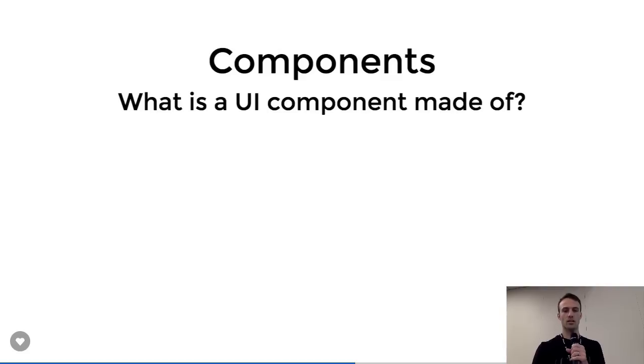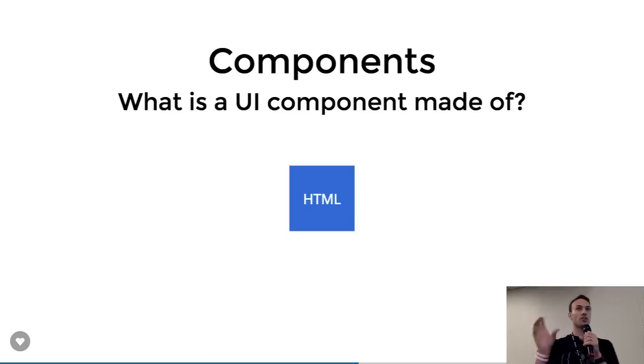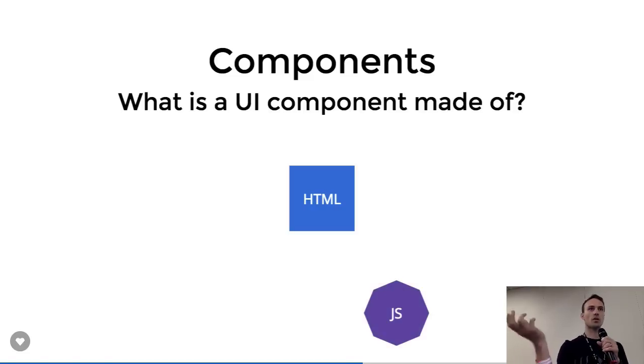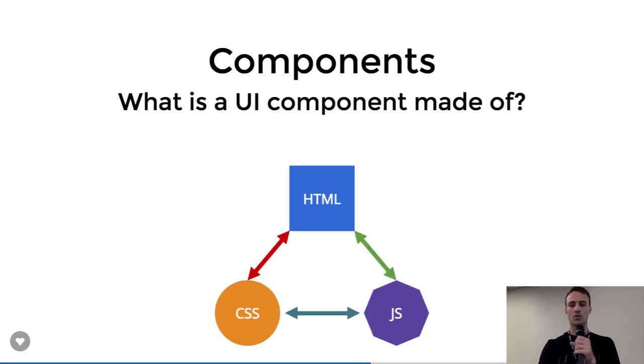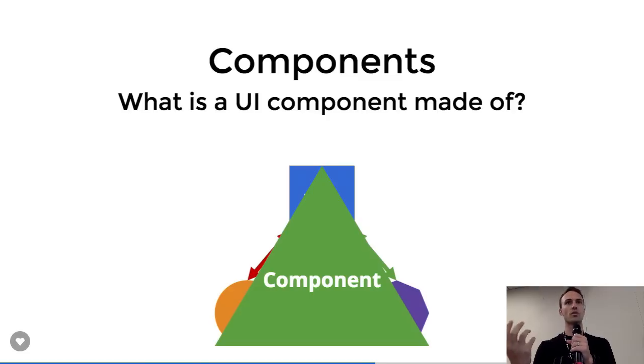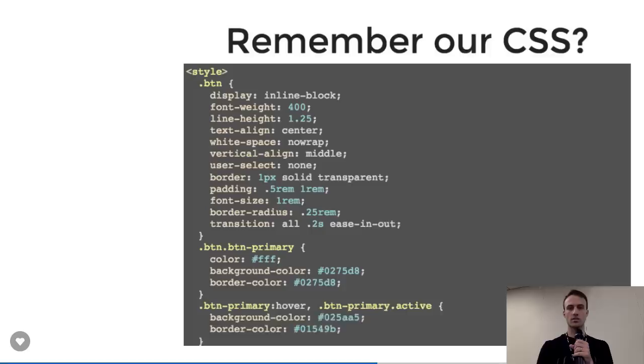How do you create a component? What are the components or the elements that go into creating a component? HTML for sure, you need to be able to see the thing that you're going to be interacting with. JavaScript, you need to be able to respond to the interactions, and now we see that CSS is also a critical piece of the component. So all three of these things create components. So it makes total sense to put all three of these things together. If we're really truly separating concerns, we'll be separating components rather than the technology that composes those components.